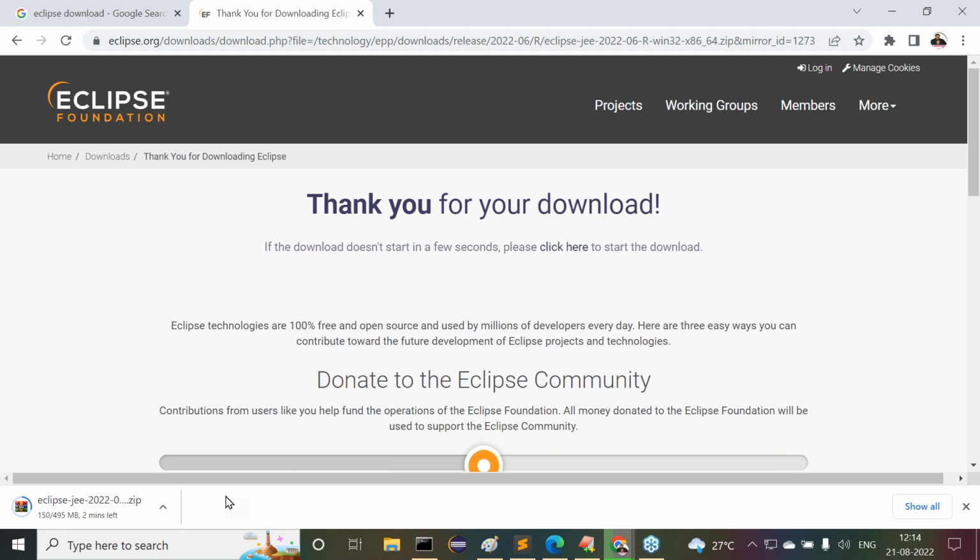Right, sir. Now just wait one or two minutes, then it will be completed. Once it is completed, then we are going to use this. Almost 200 MB is completed. Now, this is the Eclipse IDE where we are preparing. Then I can prepare the Java project. After that, we need to add the Spring jar files, right? Let it complete, then I will show how to download the Spring jar files also.